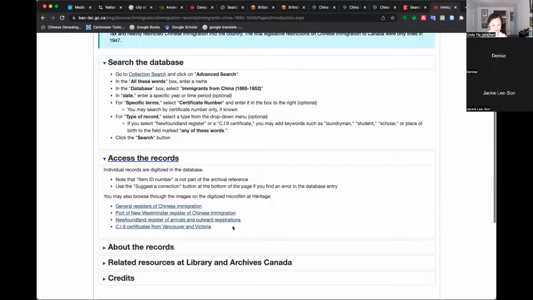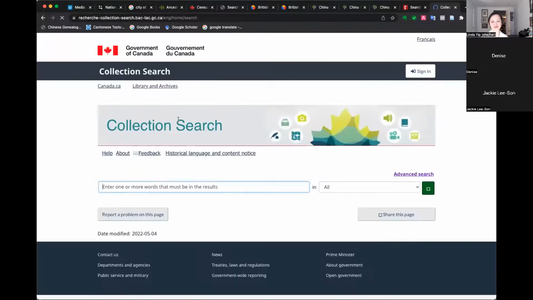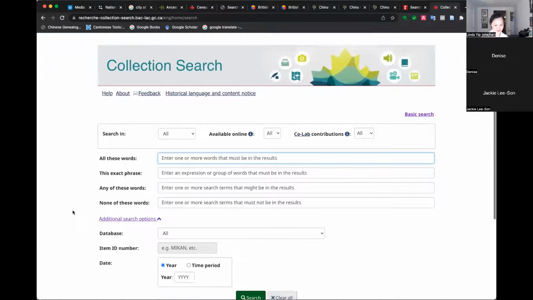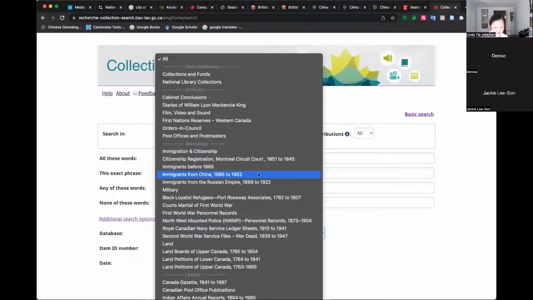Okay, that's interesting. They've changed the site since last I saw. Advanced search, database, Immigrants from China. All righty. Let's give it a shot. Oh, they have changed it.